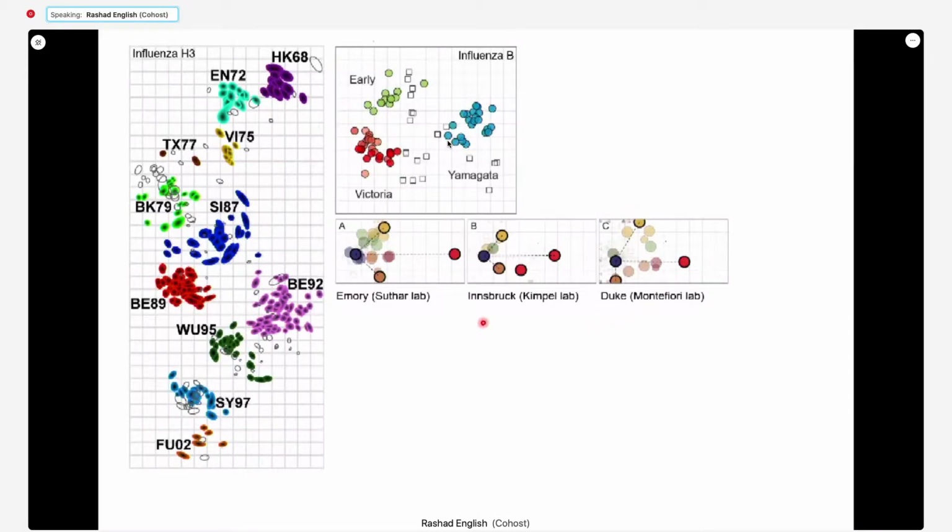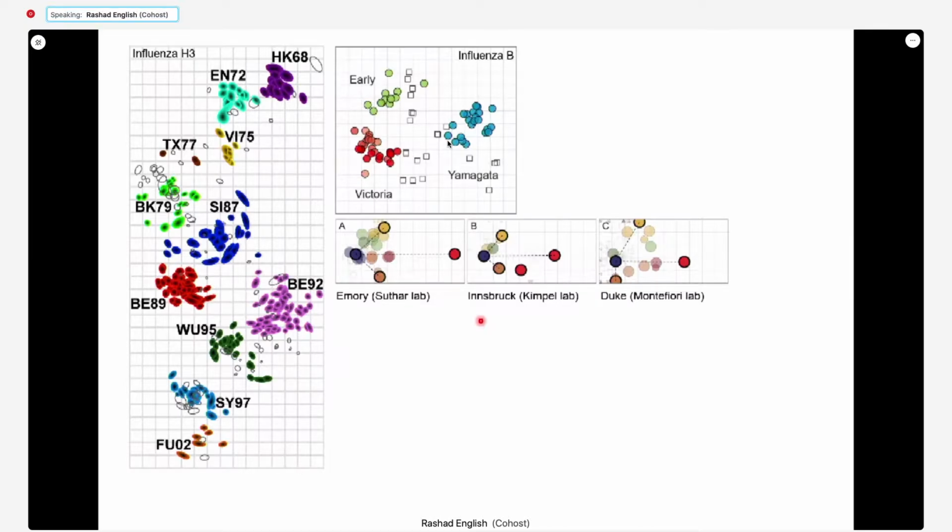The map in the middle is from Janine Innsbruck's laboratory with data generated by Annika Rosler in Innsbruck. And on the left is the data from Mehul Suthar's laboratory, with data from Mehul and from Venkata there. You can see there's a little bit of difference between these, but overall the relative distances are about the same. And this is about the same sort of variation that is seen between one good flu lab and another good flu lab.